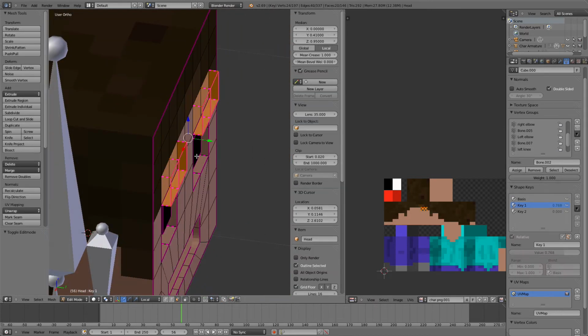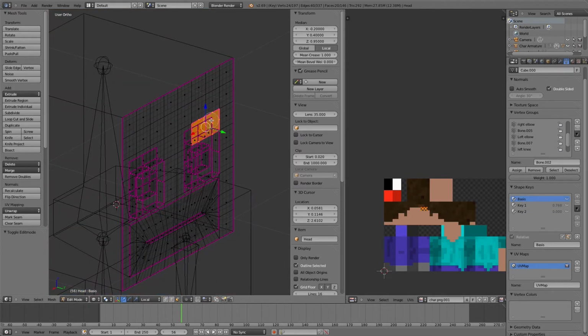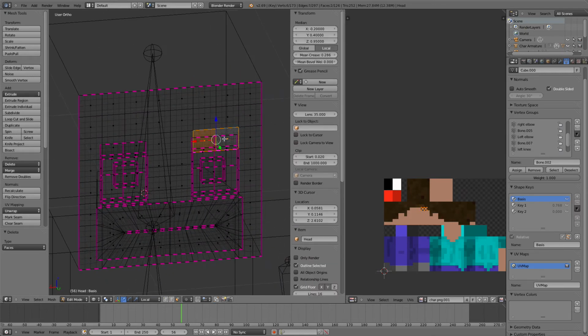Whoops. Looks like I did that wrong. Hit R Z 180. No, I didn't do it wrong, I had that key selected. Okay, delete. Okay, let's try that again.